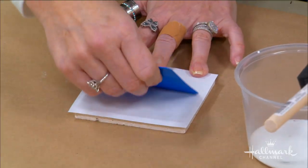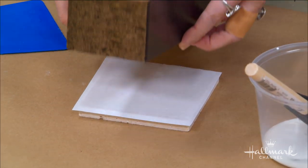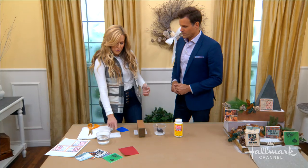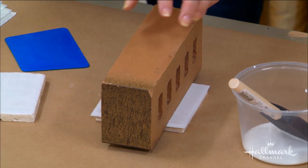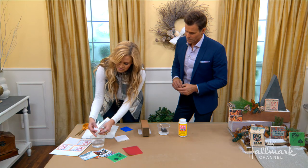Once it's good, you're going to want to put it under a brick or anything heavy — a book. I actually used my own coasters stacked up to create the weight. Many websites say leave it 24 to 48 hours to dry, but I tried it after 12 hours and it was totally fine. You can leave it longer or do it after 12 hours.